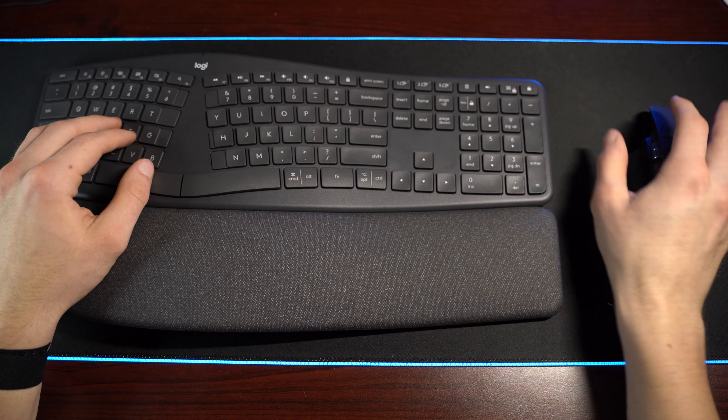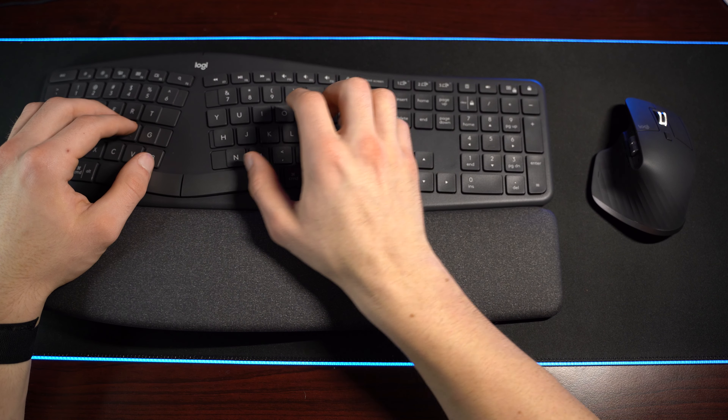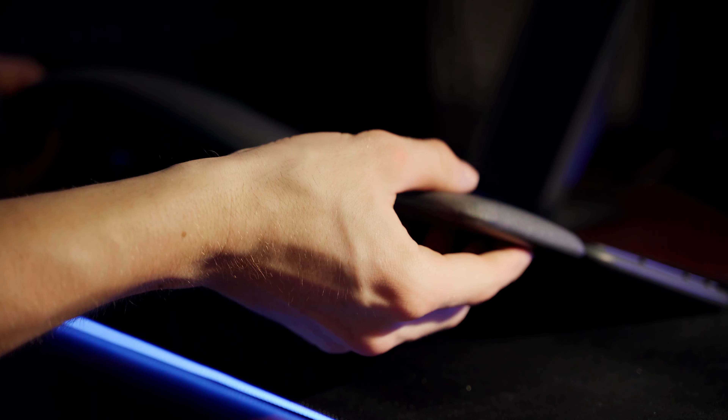The typing experience is really great. The wrist rest is very comfortable — it's not as soft as the one on my Razer Huntsman Elite, but it does the job quite nicely. It's the perfect balance between being hard and being too cushy. This keyboard also has two levels of decline, so whereas a normal keyboard you would incline it, with this keyboard you have two options for declining for even better ergonomics, especially useful if you're standing at a standing desk.